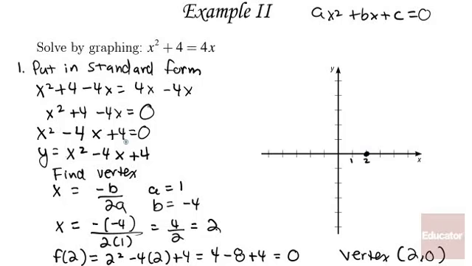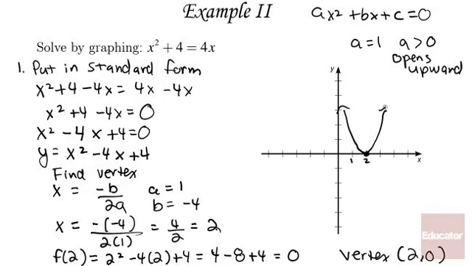The other thing I notice is that this has an a that is positive. So the parabola opens upward. And I don't even need to waste time graphing out more points. I know that the vertex is here, and I can just sketch this out just to show you. If it would have opened downward, it would have been the same idea. It didn't really matter, but at least now you have some idea of the graph, and that this is my solution.